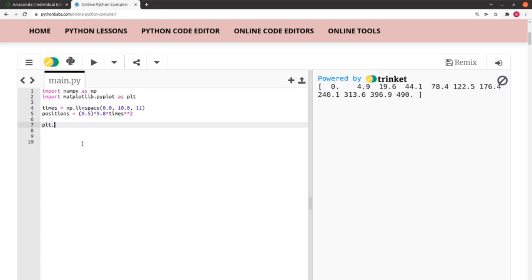So this PLT is serving the same purpose as the NP dot here. This is purely for notation, okay? But if you import your libraries in this fashion, then you have to have the NP dot here and the PLT dot here, or else things will not work properly. So to plot functions in Python, or to plot arrays, if I want to plot one array against each other, all I have to do is specify which arrays I want.